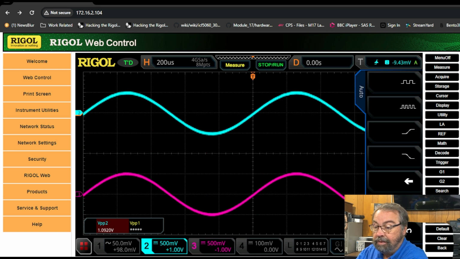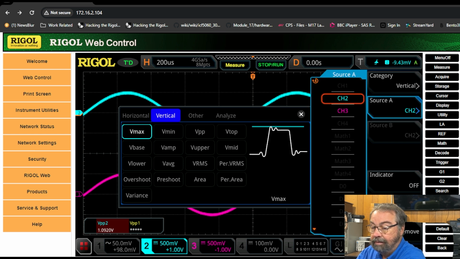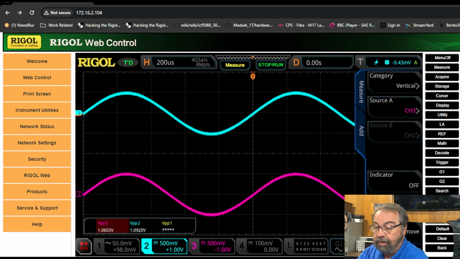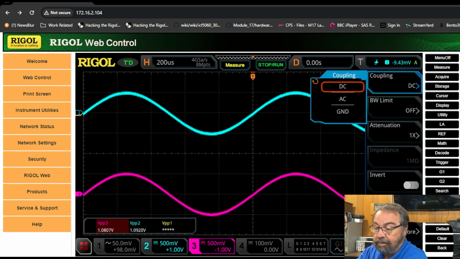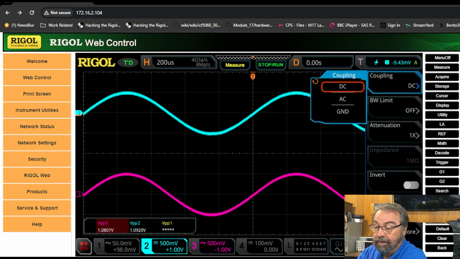So let's go to measure. Let's add channel 3. And let's turn on VPP. Go to channel 3's settings. Make sure it's AC coupled. Go back and double check channel 2 and make sure it didn't reset me. It did. Doesn't really matter for this particular demonstration.